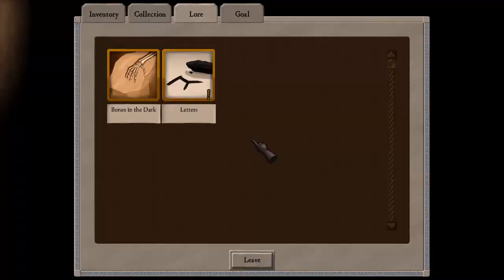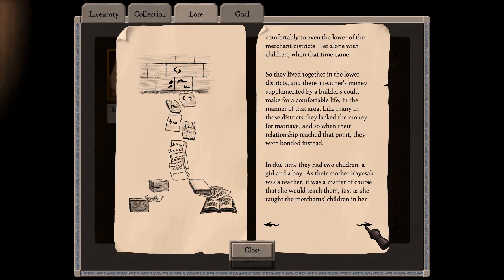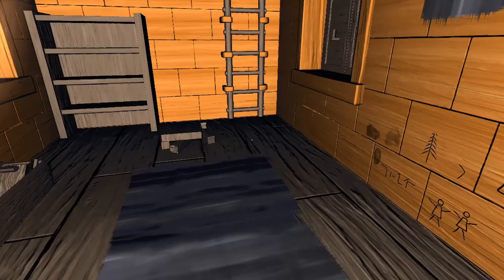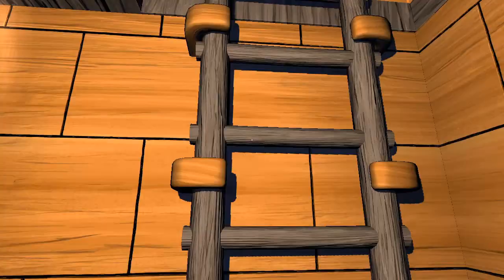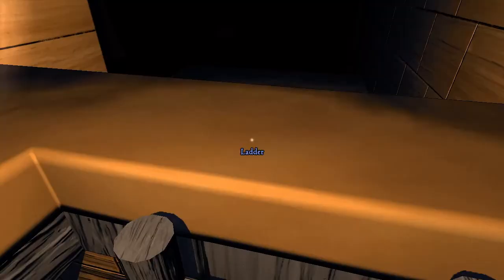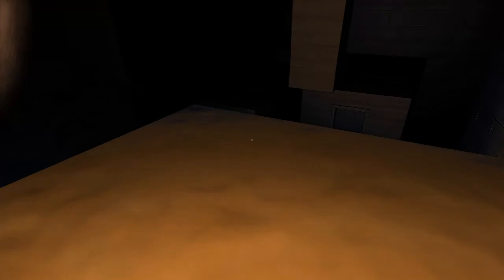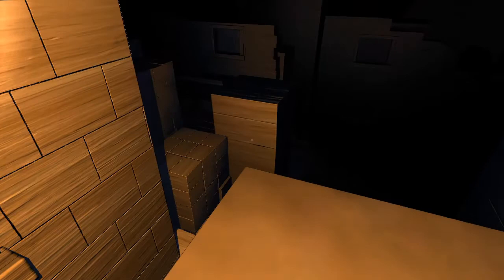Here's our new lore entry, which is in short about a teacher from one of the higher districts teaching her children their letters and I think their numbers as well. And, whoops. And the effects that that had on their lives, and, well, it's basically a slice of life and an importance of literacy story. There's that light again.